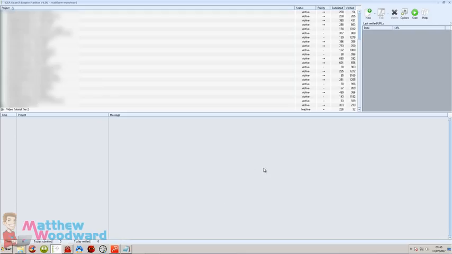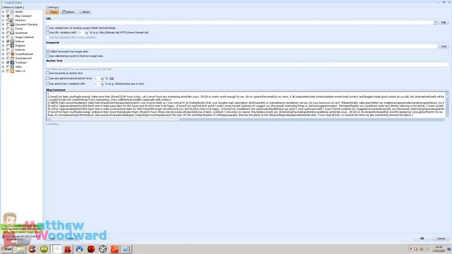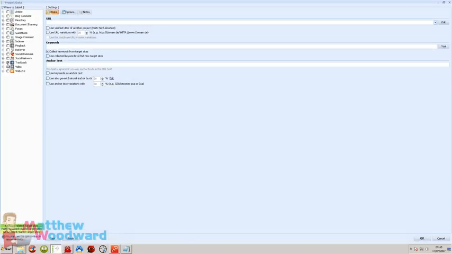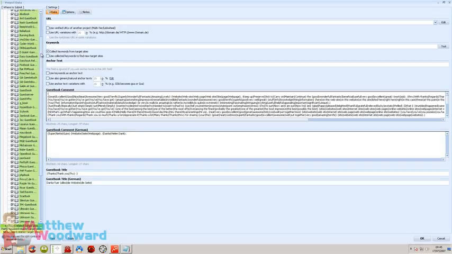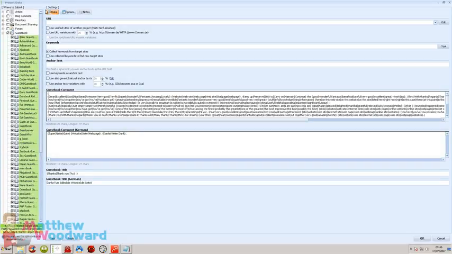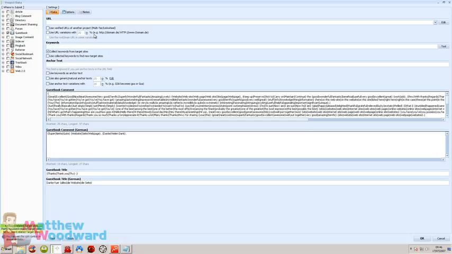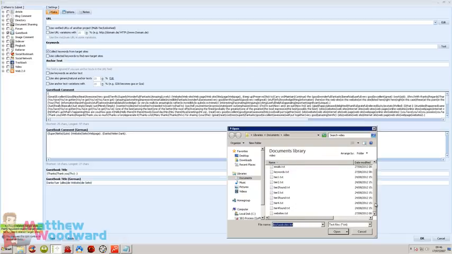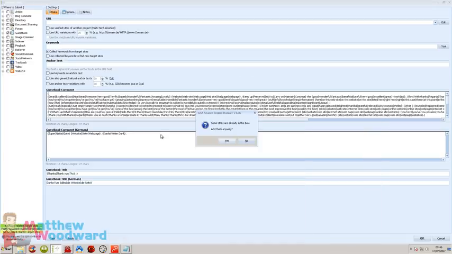So if you open GSA and click New, untick everything here except for Guestbook, we want that ticked, and you can see how many different Guestbook platforms are supported there. There's quite a few. So let's fill out this form quickly. Our target URLs, which is our tier 2, 3 and 4 links, and we're going to import our master text list of those URLs, which is here.